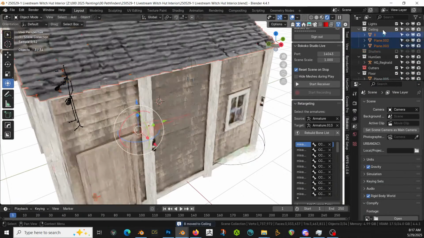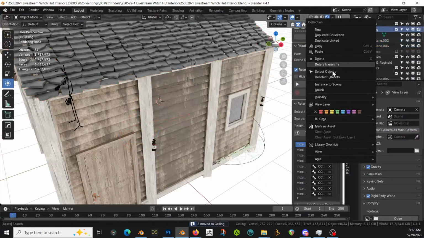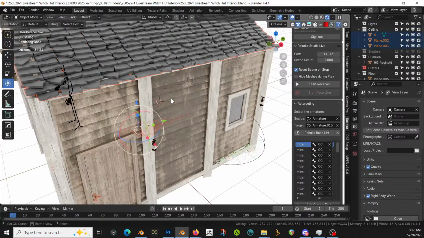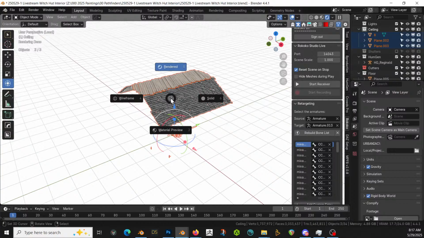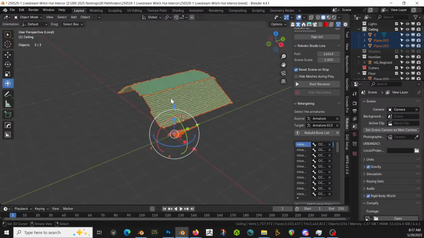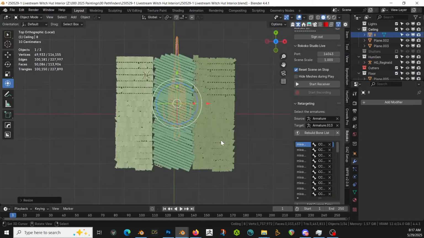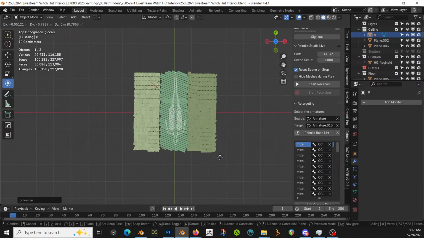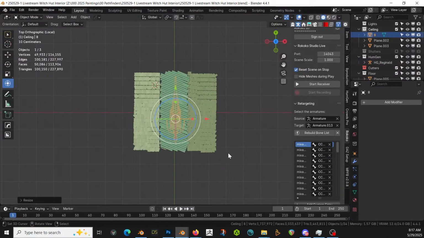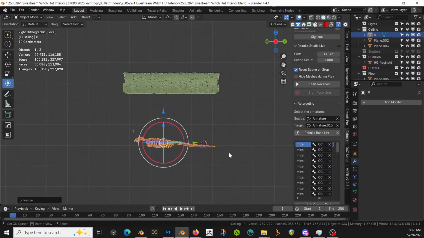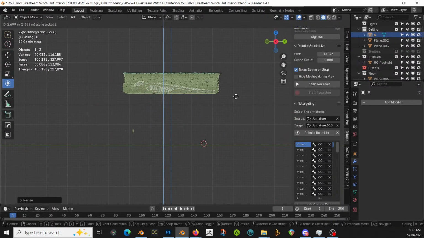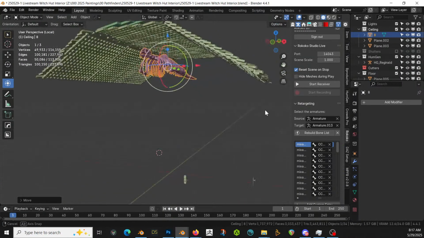Let's just go look at ceiling. Okay. And 7. A little smaller. There we go. Hang it from the ceiling.